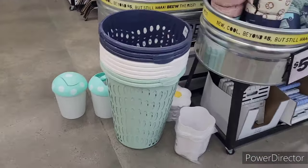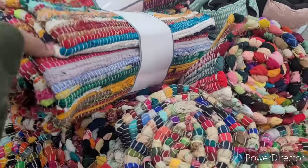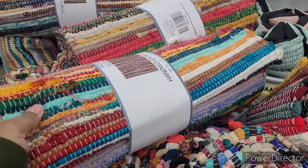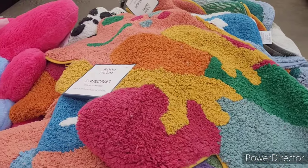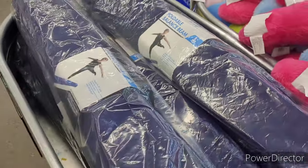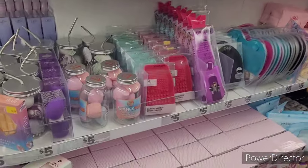They've got laundry baskets, a cute little waste basket, and rugs over here. There are hand-woven multi-design rugs — I can tell they're heavy so they must be really nice quality. There are more rugs, shaped rugs, little pillows, and a foldable balance beam. They are really trying to get people motivated this new year!